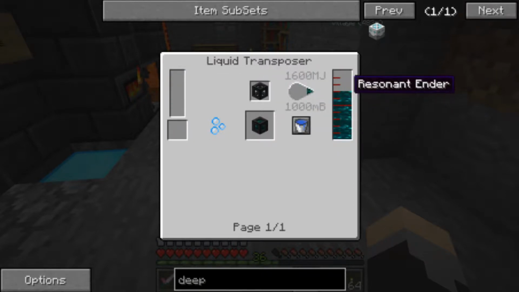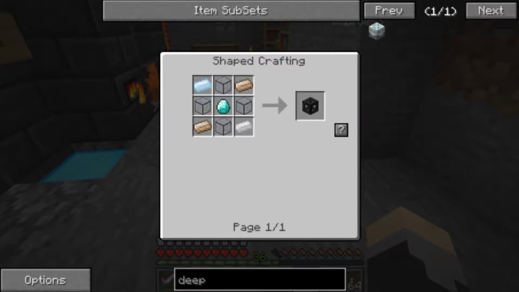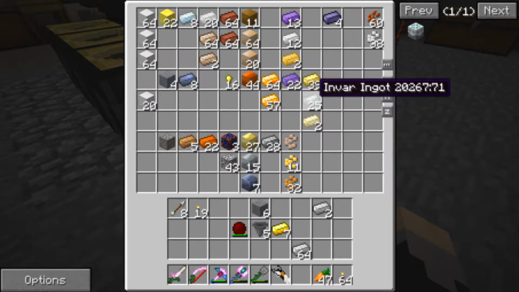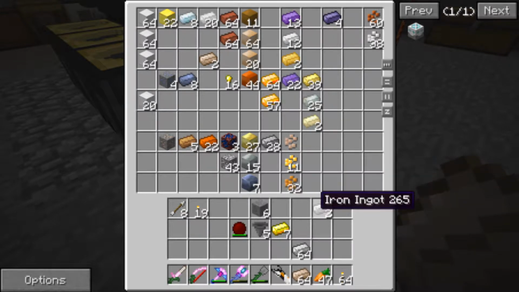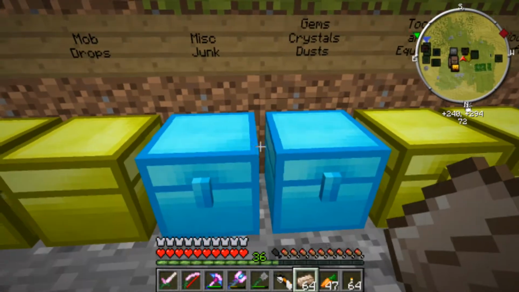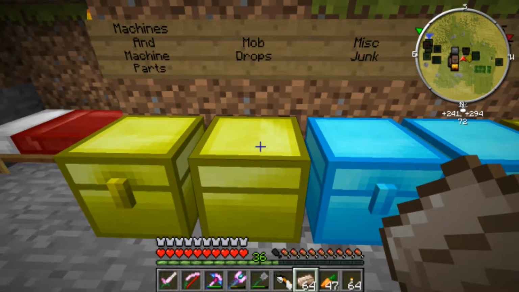The unattuned tesseract is taking the liquid ender pearls, melting it and putting it into a tesseract frame. The tesseract frame is diamonds, hardened glass, and tin ingots. So, that being the case, we need tin. There's the blocks of tin. Here we go. Okay, we're going to put this away, this away, this away. Alright, so now we have tin. Over here we have all the diamonds we need, thanks to my little diamond collection.